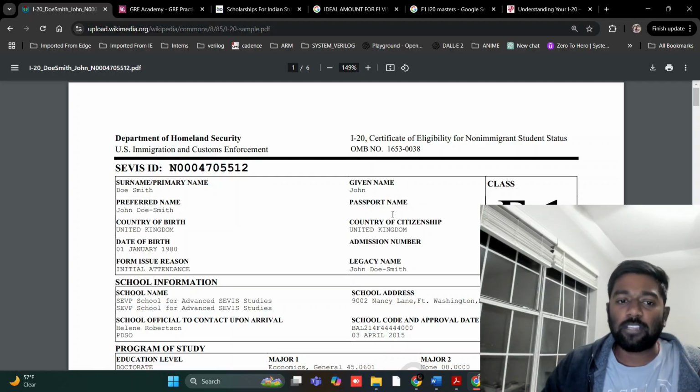Say I got 4 admits, and you get 2 or 3 I-20s. You can ask many universities for an I-20, but when you are applying for the visa interview, you will be using one university and you will go with that particular university's I-20. For many students, you might get an admit from a less ambitious university before, and later you get your ambitious university. You are eligible to apply for both universities' I-20, and then you can pick whichever I-20 you want, and with that you can apply for your visa application. This is one thing which you need to know.